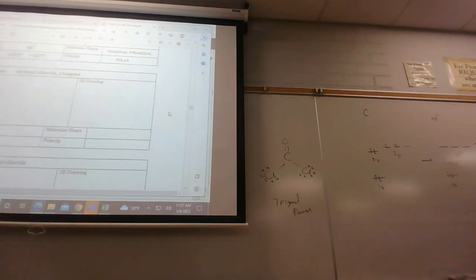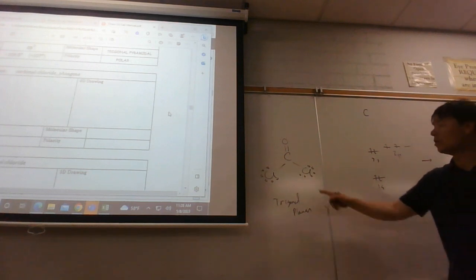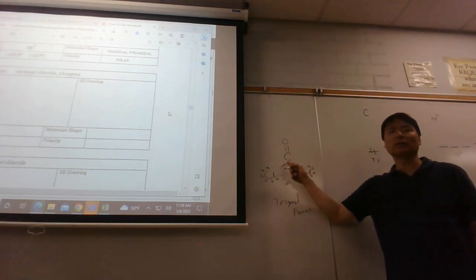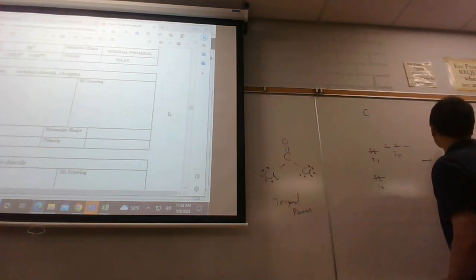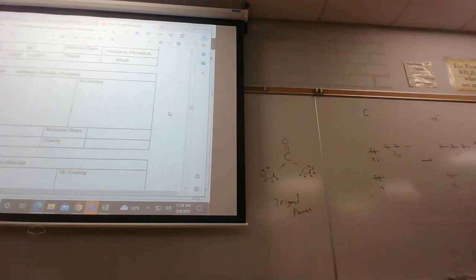Now, do I put 1 lone pair in an sp2 and 2 singles? Is that correct? So, in other words, take a look at carbon. Are there any lone pairs on carbon? There are no lone pairs on carbon. There are only bonding pairs. So there is no lone pair here. And so this is what it's going to look like. There aren't any lone pairs, and I got 4 valence electrons, so I got to do it like that. So that takes care of carbon.